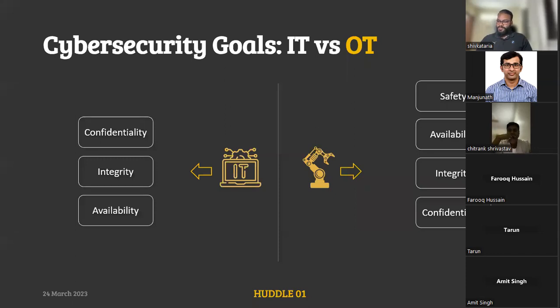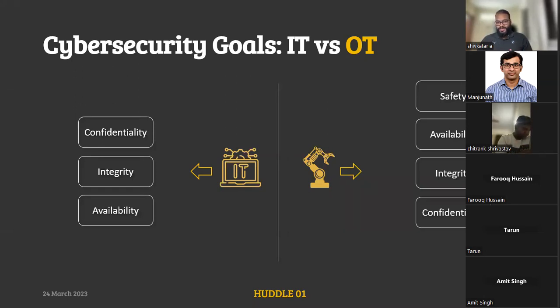Okay, so when we see the cybersecurity goals and we compare IT versus OT, generally on the IT side you really want to secure your data first. Nobody sees what business I am doing, nobody sees what intellectual property I'm holding. The second key area is to protect the integrity of the data, so that nobody else can change the data from the format in which it was originally created. And the third is that the data is available to you whenever you want.